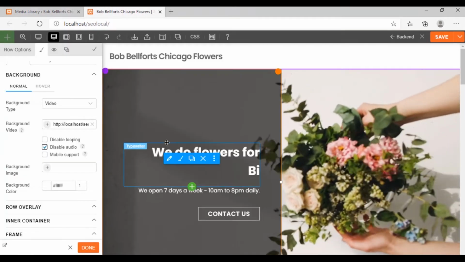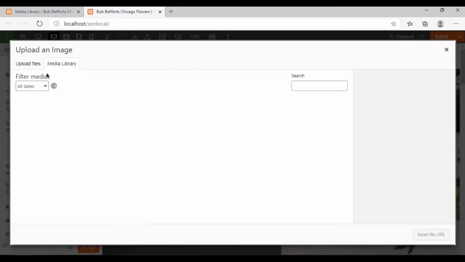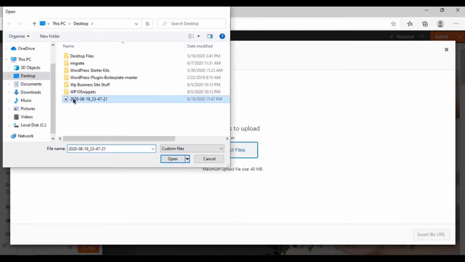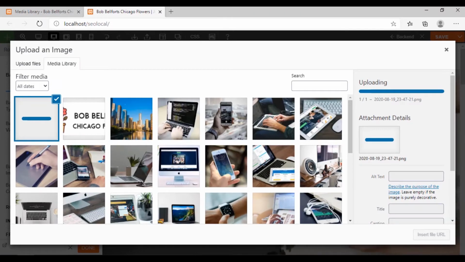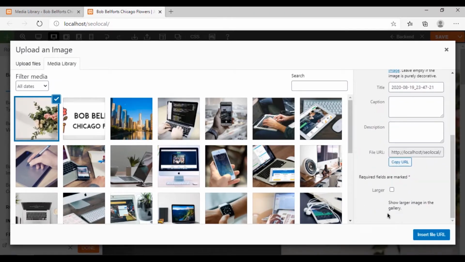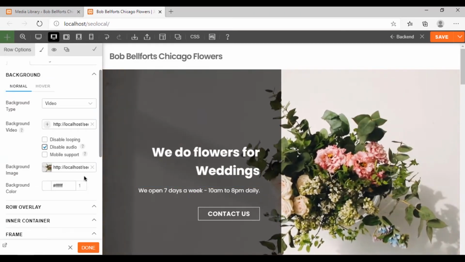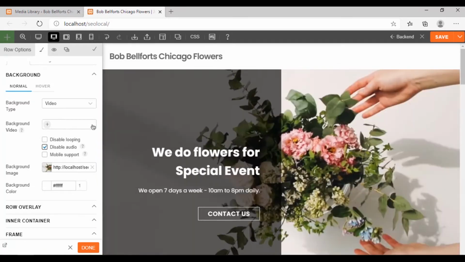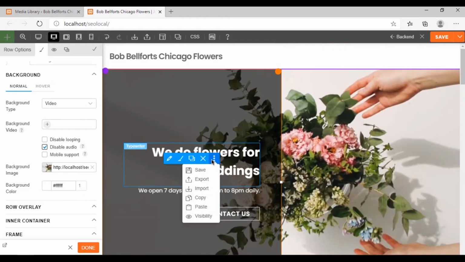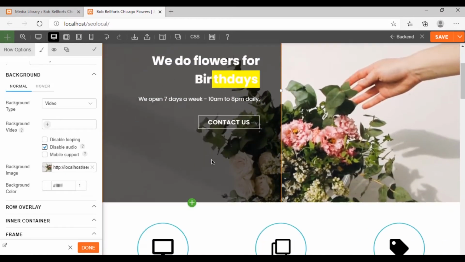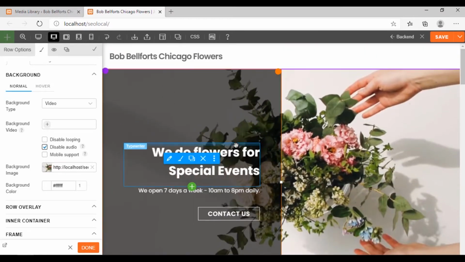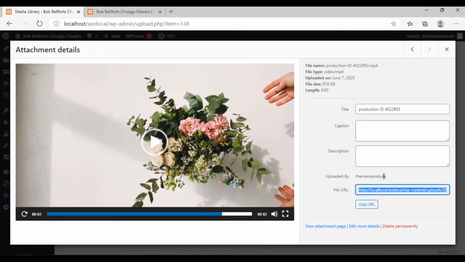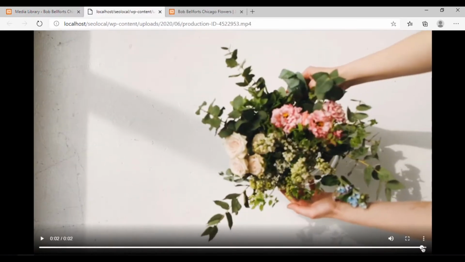So that worked out. So back in the front here, we can add a background image, upload a file, upload that file, and now we have a solid image. So if we were to get rid of the video and take a look at the image, aha, look at that. So is it really nice for flowers you tried? I don't know. It's got the hands and all that. I kind of wanted it just to be the flowers, honestly. I mean, I don't know if we can fast forward to that part. Let me take a look and pause it maybe right there.